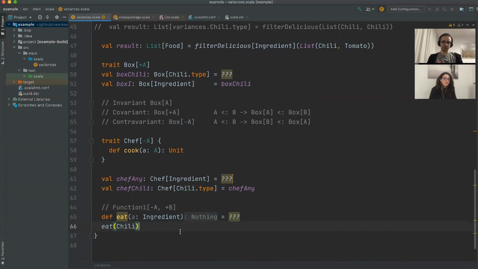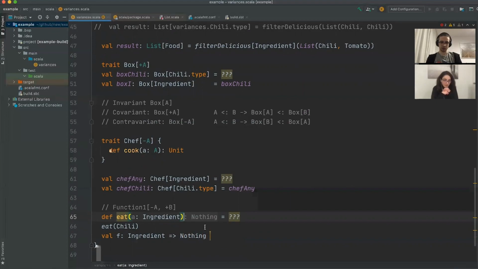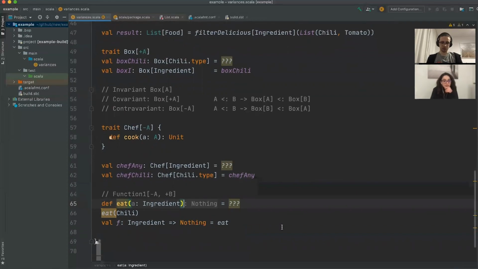So eat is basically a function from ingredient to nothing, right? So I could convert it to a function from ingredient to nothing, to a function value. And because, as you showed, it accepts values of type chili, that means that we could also convert this function to a function from chili to nothing.